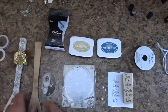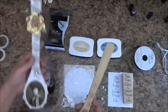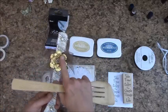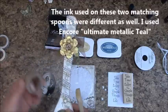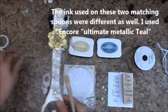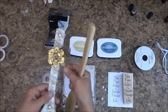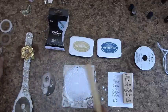I am going to be creating a new spoon in this tutorial. If you like this one and want to do exactly the same, the only difference is what I did here. I used washi tape on white cardstock, and it's the gold with the white dots. Then what I did was I die cut my flower out, and then of course there were leaves. So that's how I achieved that.